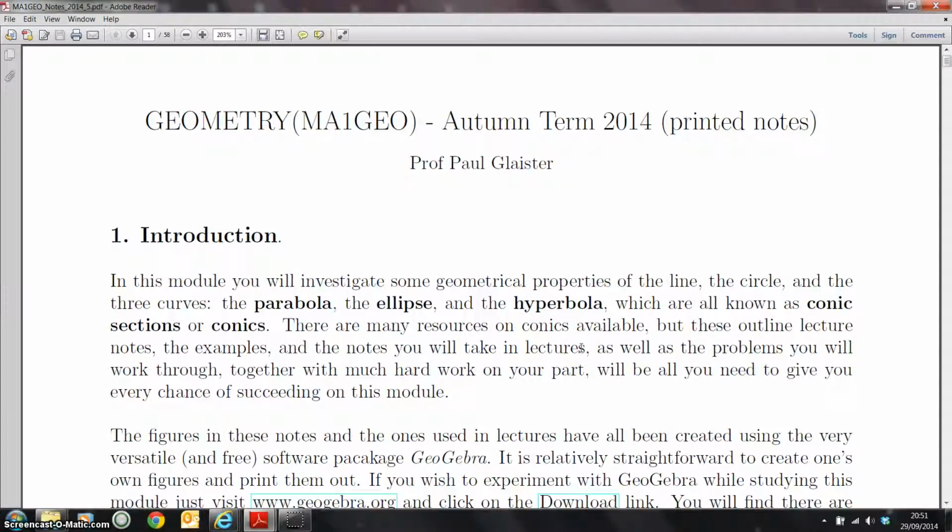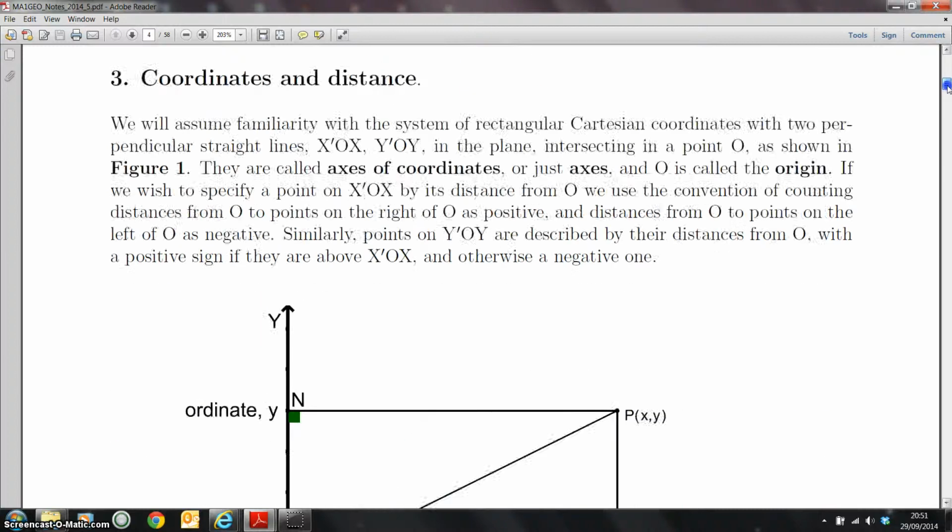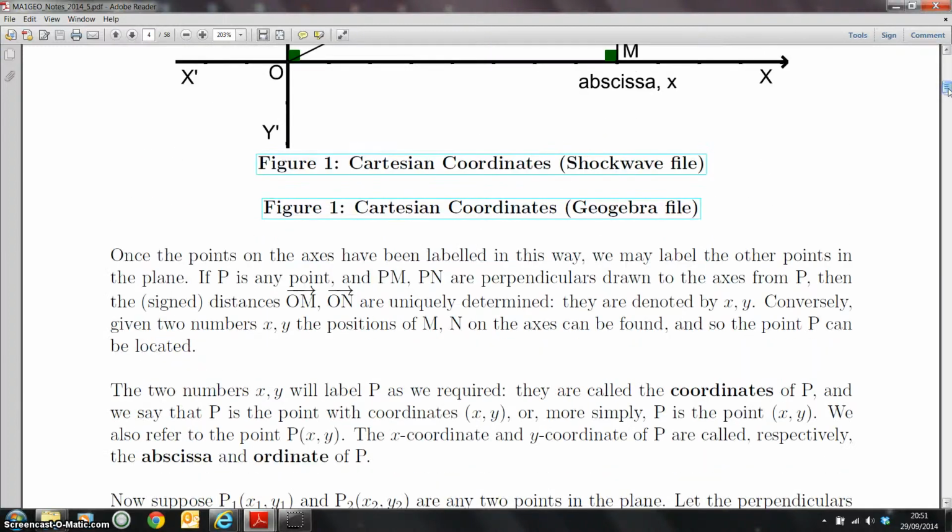So this is the first proper screencast in which I'm going to talk about some of the material in the course. Recall that there are two files for notes. One is just the printed file that you will have access to, that I'll distribute. It will be available in the examination, and there you'll see much more detail in terms of text and associated equations and figures and so on.